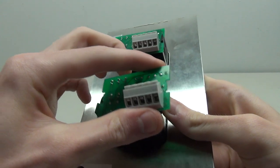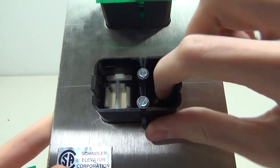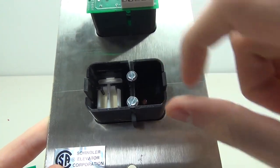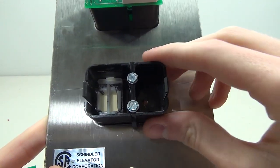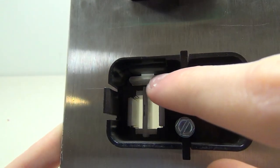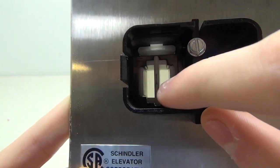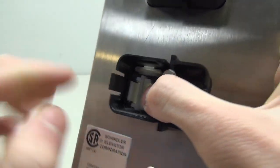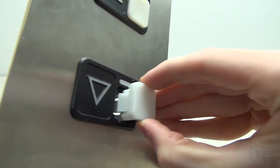To remove the circuit board there are these two black pins - you simply pull them apart and the board comes right out. Taking a closer look at the button, you can see there's a lot of empty room here, some wasted space. We've got two screws that hold the button down onto the frame, and over here we can see the little part for the light - that little plastic piece up there - and the button right here.